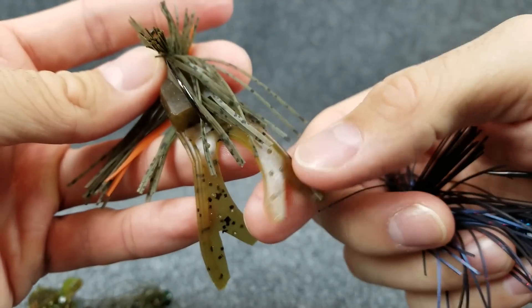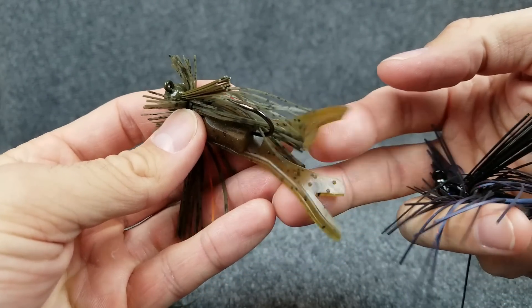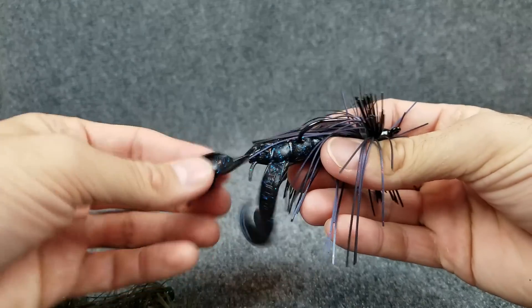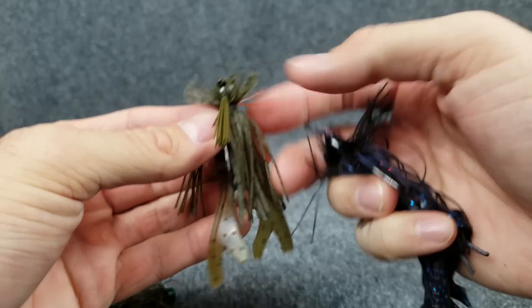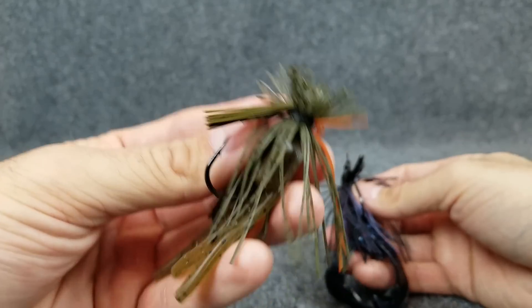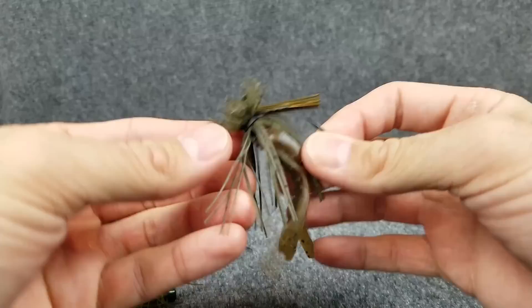I happened to have a little homemade trailer on there — that's just one of these Zoom chunks that I've actually trimmed down and put some little notches in it to make it look like claws. But in cold weather like now, you don't want a trailer that's going to do a bunch of stuff, so these guys just kind of sit back there and flutter. In cold water, you don't want aggressive trailers. But if you were fishing a finesse jig like this in the summer, you could still downsize your profile — like chomping off this normal Strike King Rage Tail and doing something more compact. That's this third style of jig: a standard finesse jig with a standard wire hook, just downsized over the normal type of jig. I call these the gateway jigs.